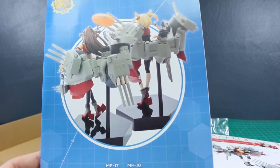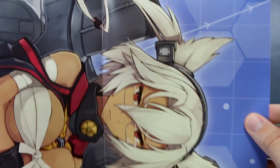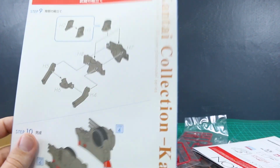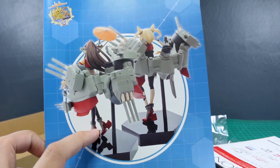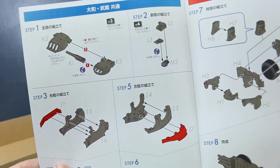Got this other bit here. I think this is just an advertisement. What's this? Okay, no, this is just a continuation. They couldn't fit everything into this one manual here, which is the poster. So instead of making the poster larger, they just gave us a second part of the manual. The second part is basically the backpack part, the actual ship part of that. So this is just going through all the construction of that.